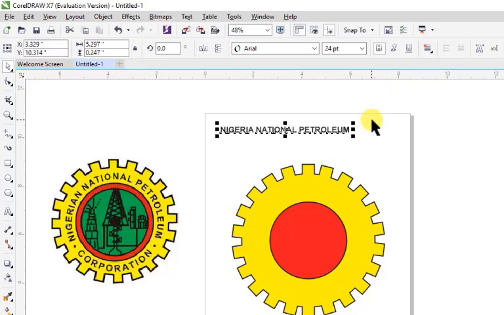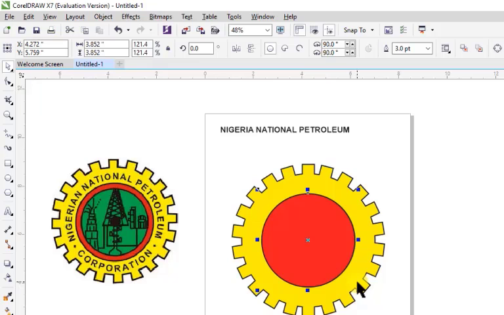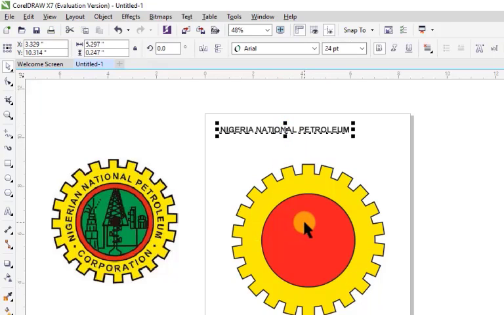So what we are going to do now is to select the text and select the circle, the second layer. Okay, I think I should increase this second layer a bit. Okay, so the circle is bigger. So I'll select the two together.